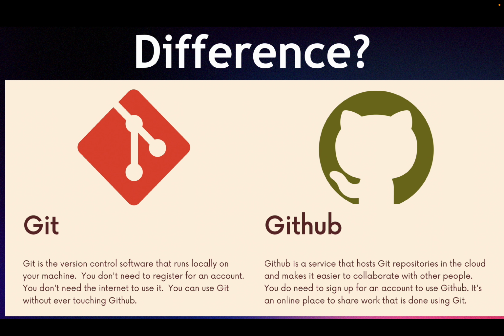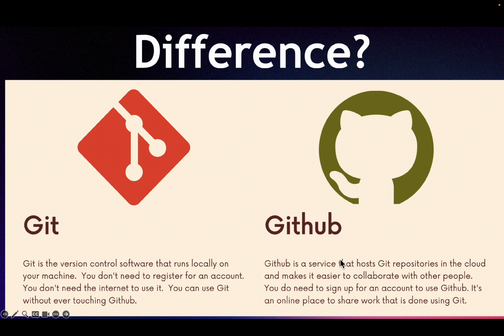Now let me tell you one more thing, that Git and GitHub are two different things. You might be very surprised that why is he saying that. Although they sound similar, Git is a different thing, GitHub is a different company. So Git, as I mentioned, is a version control software that runs on your local machine. Remember, Git is a software that runs on your computer. It does not run online. And you don't need to register for an account. It's simply a software which you can download on your laptop, on a computer, anywhere, and you can add things to your folder. I will show you with an example.